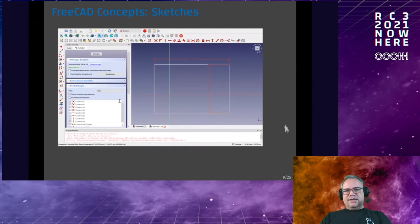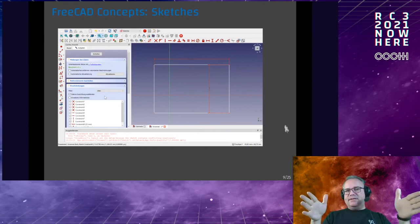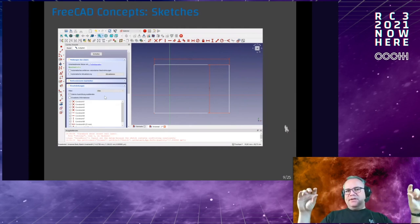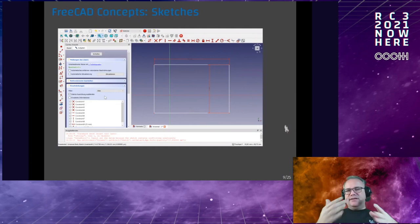The first thing you'll do with any part design is start with a sketch. Sketches are the basic building blocks — they are 2D, and from a 2D sketch you can pad it up, meaning you add depth to the sketch to create a 3D shape. Then you can do boolean operations and modifications, like drilling holes, chamfering edges, and so on. First you do a 2D shape, turn it 3D, and you have something like a sheet metal or sheet of wood part.